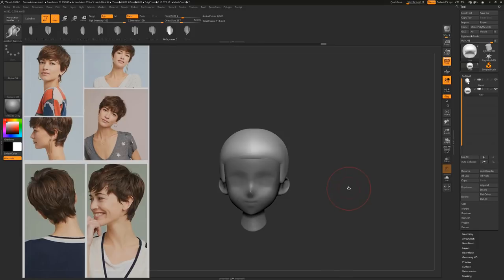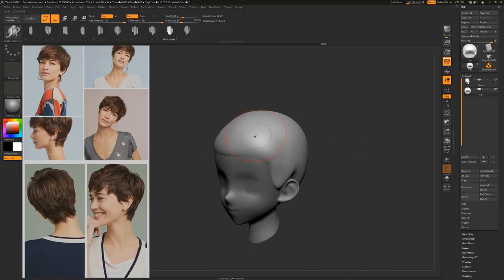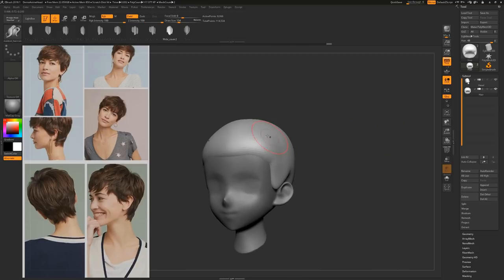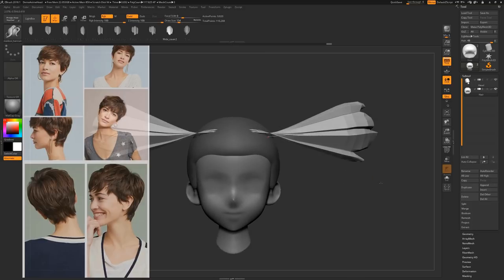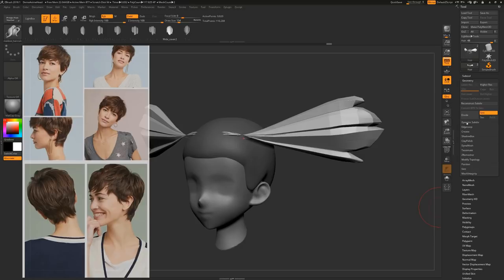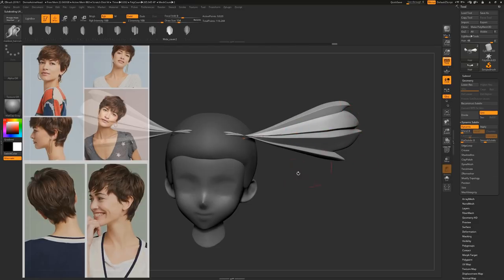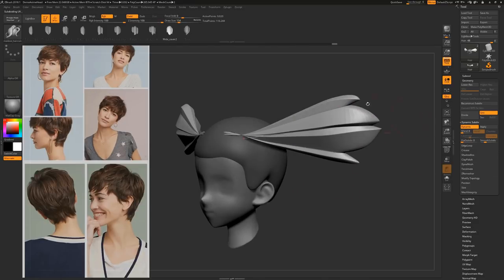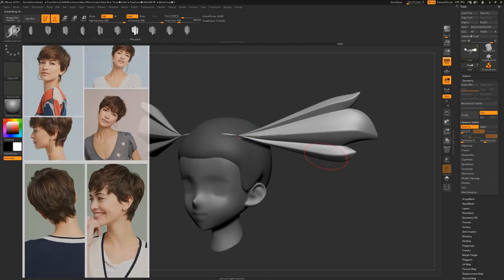Just to kind of show you what these look like, starting with the Makkon, I'll draw a curve out on the hair. We'll draw it all the way up. So it has a lot of different shapes to it. If I activate the dynamic subdivisions by turning this button on, it really has a nice flow to it. And there's of course a couple different kinds. If I switch them and then click on my curve to update, it will change it.